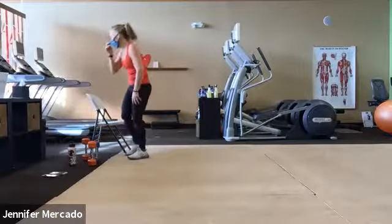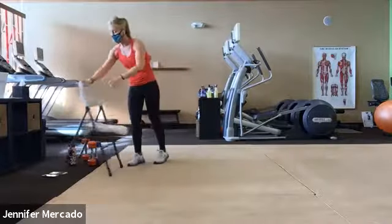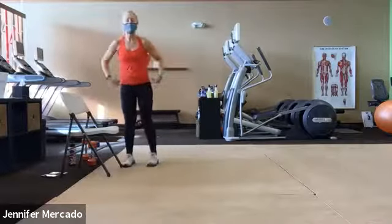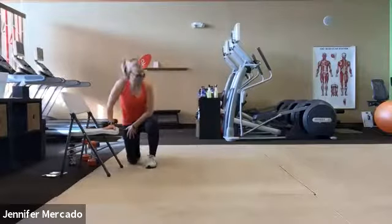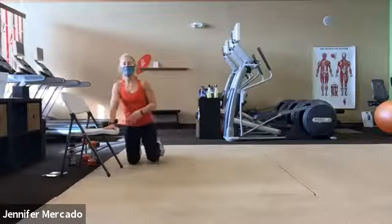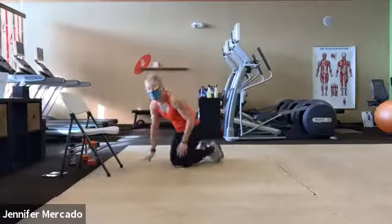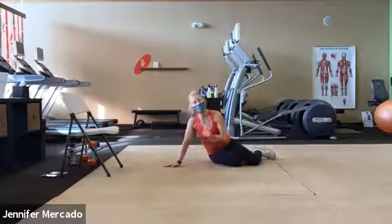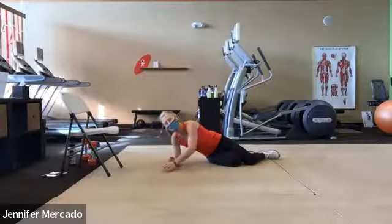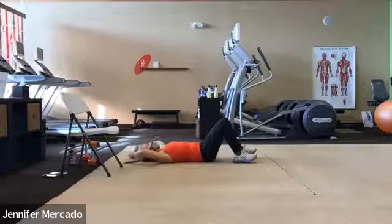All right, so using your chair, finding the base of the chair, hinging forward, planting the hand, dropping that inside knee, get into your half kneel. All right, so getting into your kneeling, and let's make our way onto the mat, onto our side first. You can drop down onto that elbow and then roll back down onto your shoulder blades.